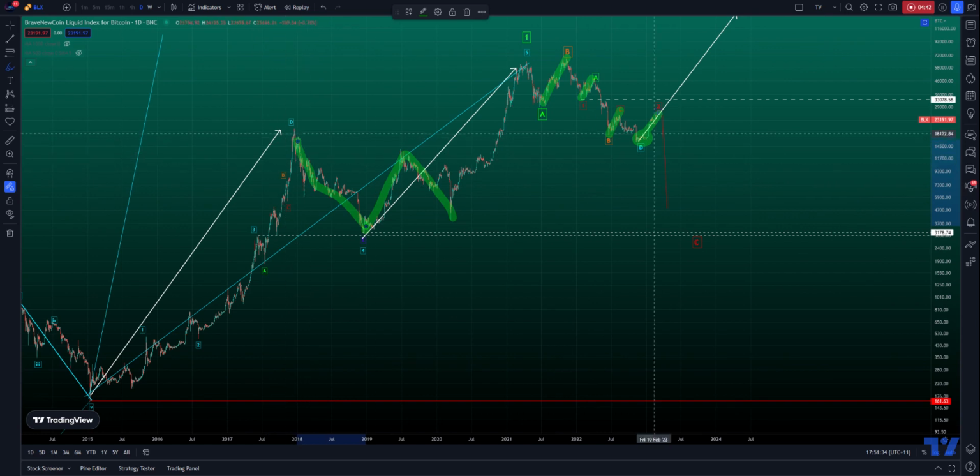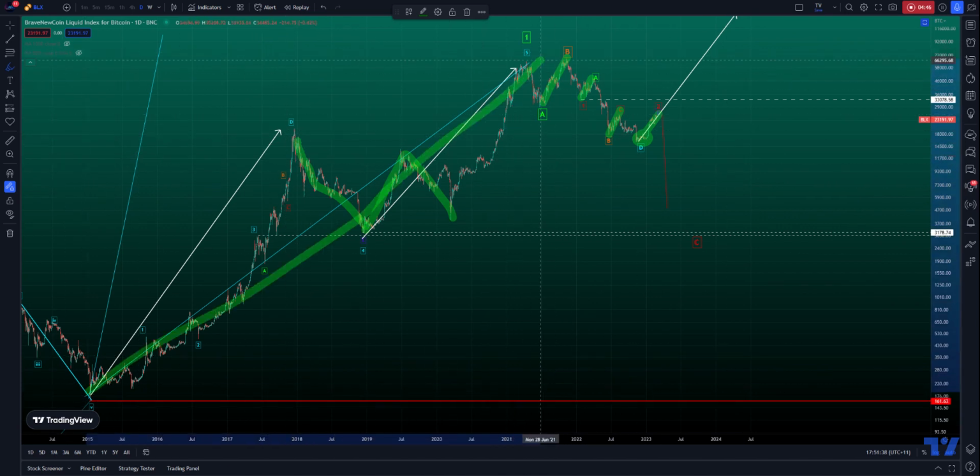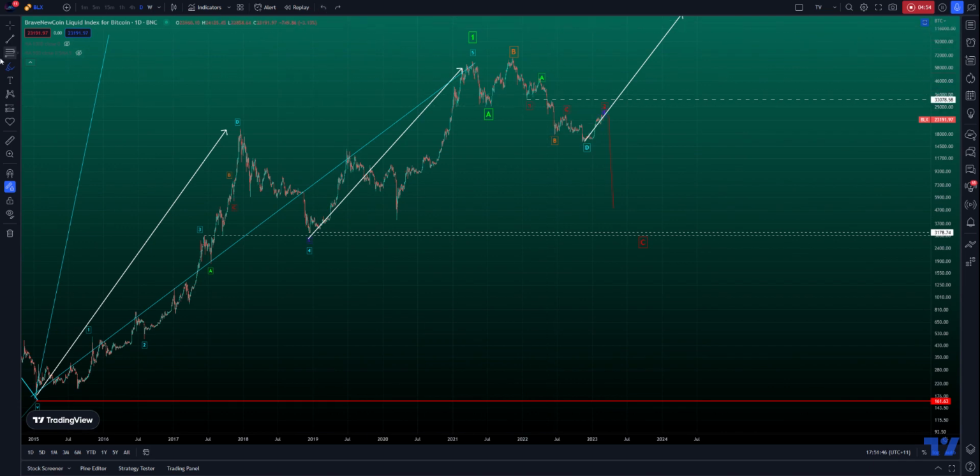Now, at the moment, we're going to see something like this, but even worse because it's a larger pattern that needs correcting, right? And that larger pattern right now is only part way complete, right? So we've had wave A, wave B. Now we're in wave C. Okay. The only thing we've seen of wave C is waves 1 and 2. Okay. This correction has expanded to the downside. Normally corrections bounce back to roughly where wave 1 ended. But there's so much weakness in this market that wave 2 unfortunately will not make it back to 33,000. Okay. We've seen evidence of that at the small degree, right? So that's why you can be bullish short term and you can be bearish long term.